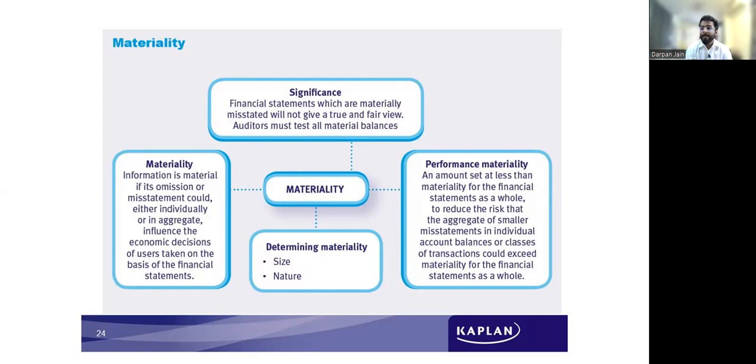Now 10,000 rupees in the fixed assets of crores. Reliance Industries will have fixed assets amount in crores, right? In the crores of fixed assets, a 10,000 rupees, will it affect your decision? The decision of you buying or not buying the shares, because of this error, will that change? If that error was not there, will you not buy the shares? No, right? That 10,000 rupees is not going to affect your decision. Why? Because the amount of fixed assets is in crores. In that amount, that 10,000 is not material. That is why it does not affect your decisions.